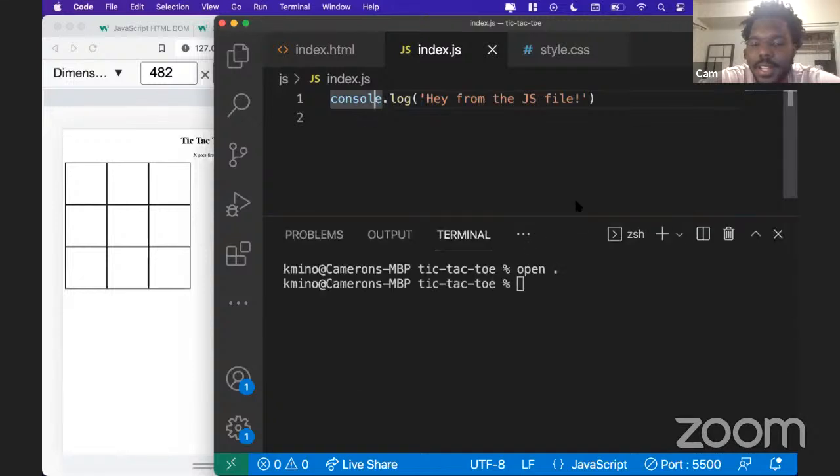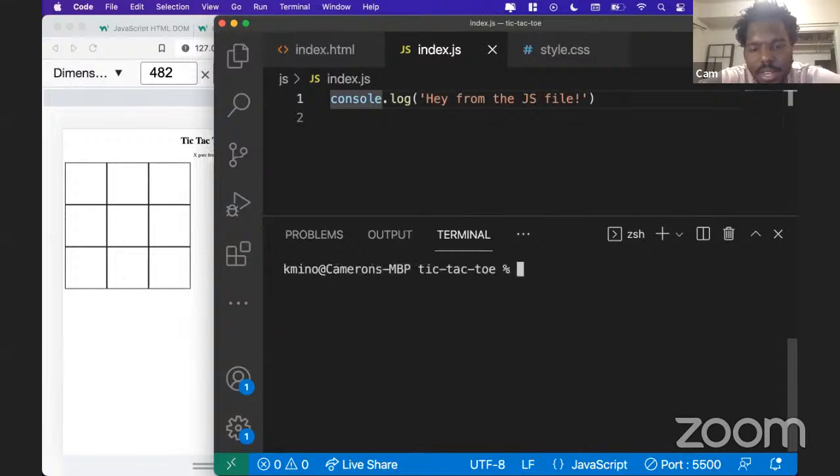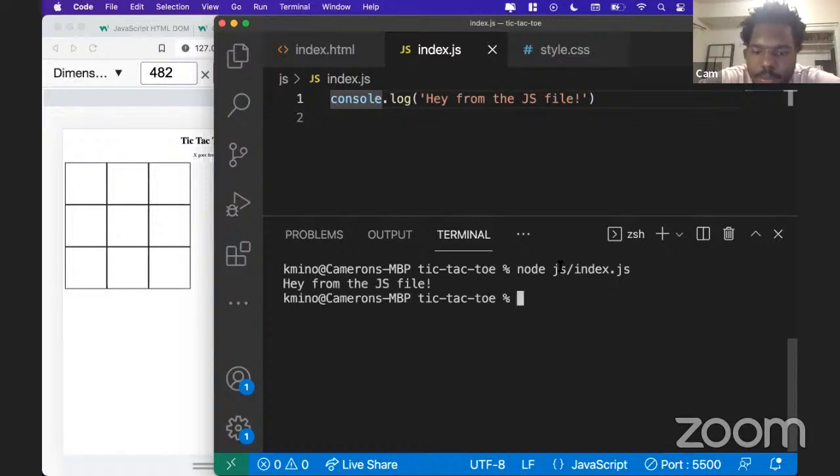So if I were on this terminal, like we were doing the other day, and I run node index.js, right? Whoops, my bad. It's not in that folder. If I run node and I say javascript/index.js, because it was inside of another folder, it's going to run here in the terminal, with Node.